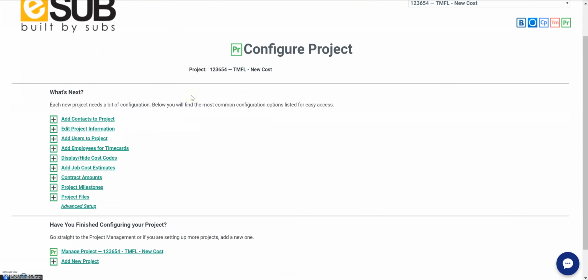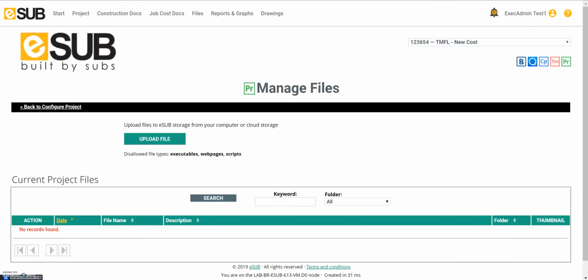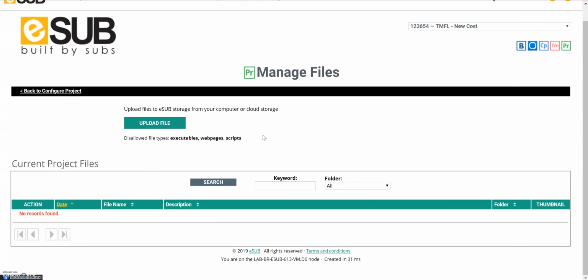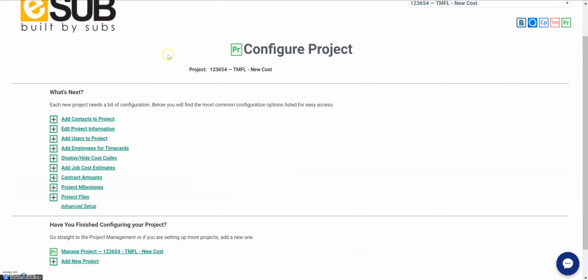This then leads us into the very last step, which is your project files. Your project files are anything that we need to upload and get out to our team. So you select Project Files. It takes you to the next screen where you can come in here and then upload a file as you need. So if you need to get any drawings or specs out to your team, you can easily upload them here and they have access to it from either the website or of course the mobile site as well. And then once you're done with this, you have fully set up your project, and the next step is just advanced setup if you have more in-depth details.